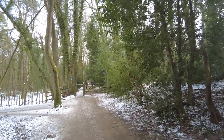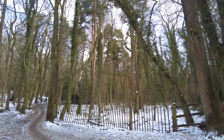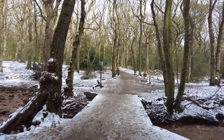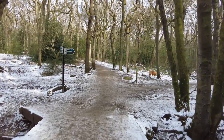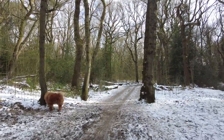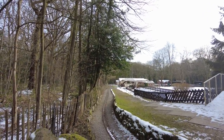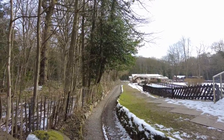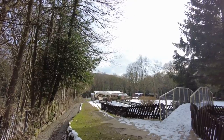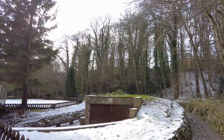We continue down past Ryecroft Bridge, come to a gate, and turn left, heading back over Lynbrook. Crossing over Lynbrook we take a right turn signed towards Avidale Road South. There we are — in the middle of this ancient woodland, not what you'd expect: it's a miniature railway! Currently closed due to COVID, but it's very busy and very popular when it is open, particularly in the summer. A beautiful little steam miniature railway.